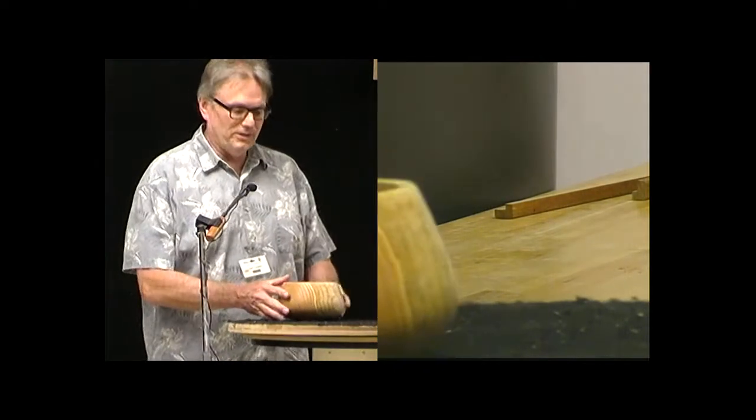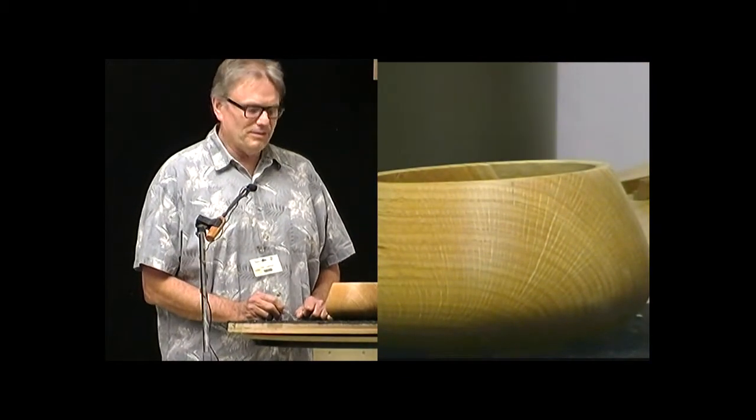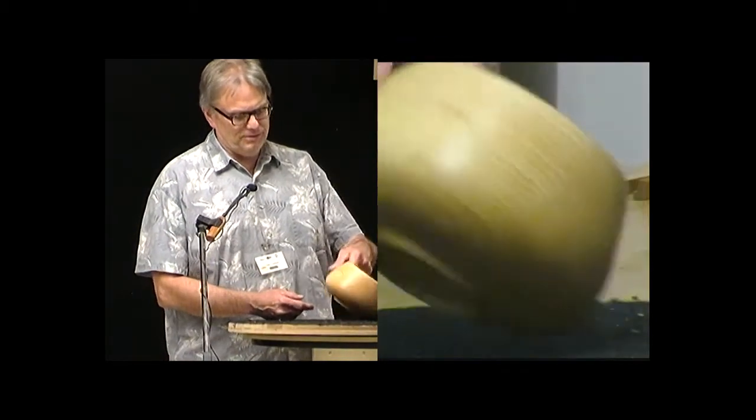Well, some of the earliest wood I got from the neighbors was this piece of oak that I set out to dry about three or four years ago, and I didn't know what to do with it until this challenge came up, and so it worked out good.